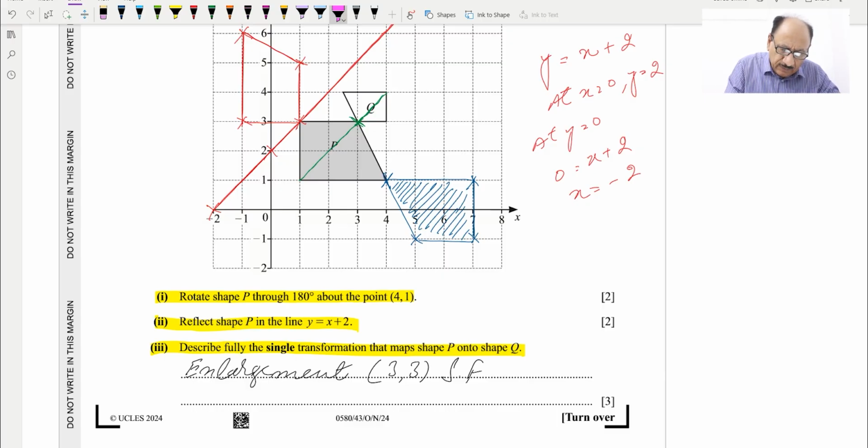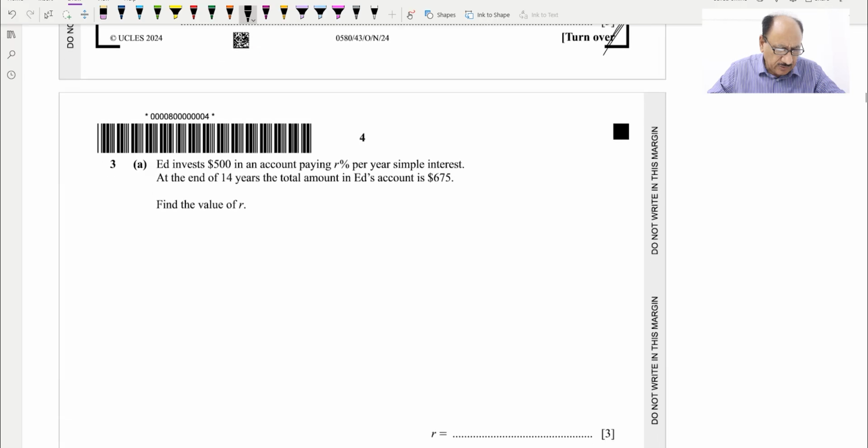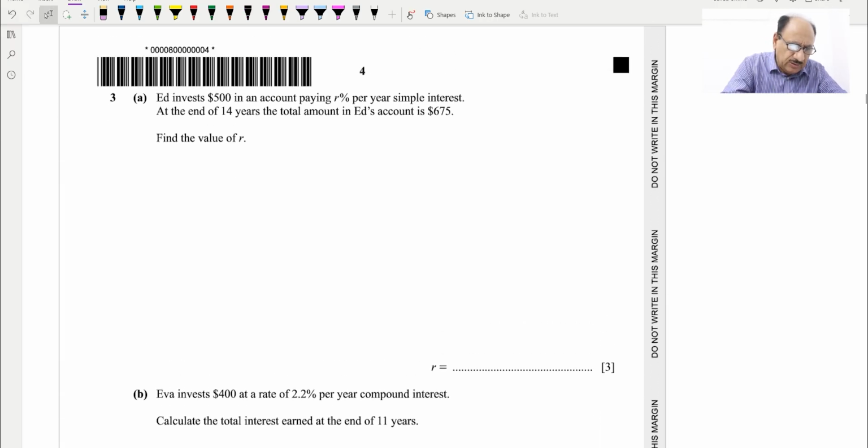And if we check, this length is 2 units and this length is 1 unit, so it's halving, so scale factor is 1/2. And one more thing, if you check, one shape is on one side of the center of enlargement while the other shape is on the other side of the center of enlargement, hence the scale factor will be minus, so scale factor will be minus 1/2. And these are the 3 things which we need to mention to get 3 marks. Hopefully you understand this.